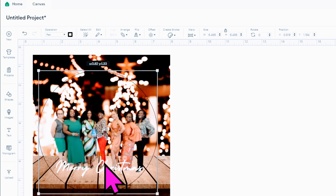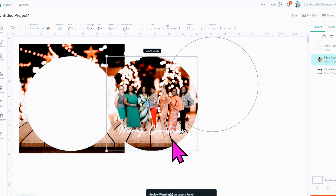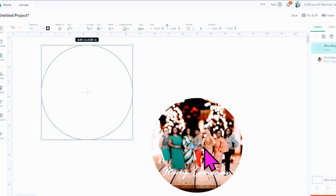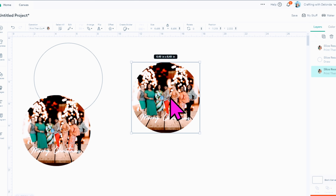So this looks great. And once I'm 100% positive about the size, I'll select the circle and the image and I will click Slice. Okay, I think this looks perfect. I'll have both selected. I can look at my layers panel and then click Slice. Now I can move the circle out and I can delete the part of the image that I don't need anymore. I'm not deleting the circle because I am going to use it for the second image. What I'm going to do is right click and duplicate the image because I am making more than one ornament, and then I will resize them just a little bit bigger than the blanks that I'm planning to use.